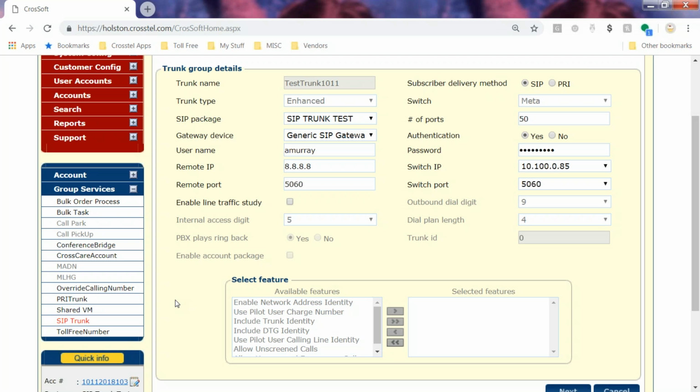One question I do have: if you're picking PRI, sometimes there are signaling requirements by the PBX. Where would you do that? Now, in that case, that's where things get tricky, because from our perspective, we're always going to be delivering a SIP trunk to you.